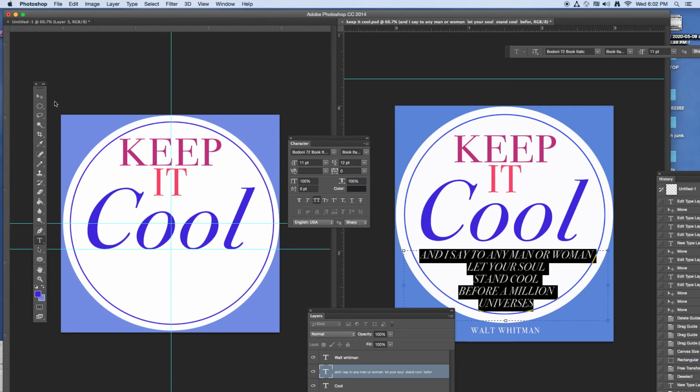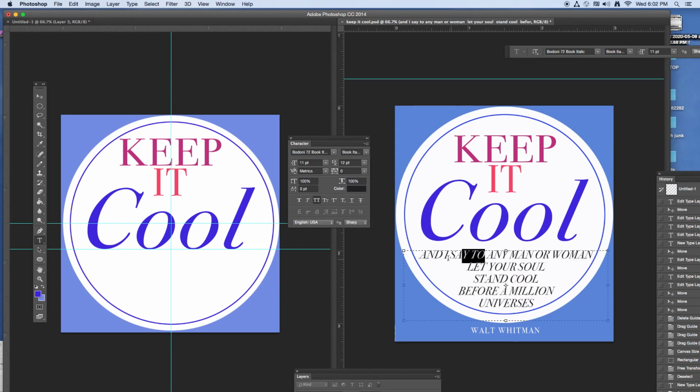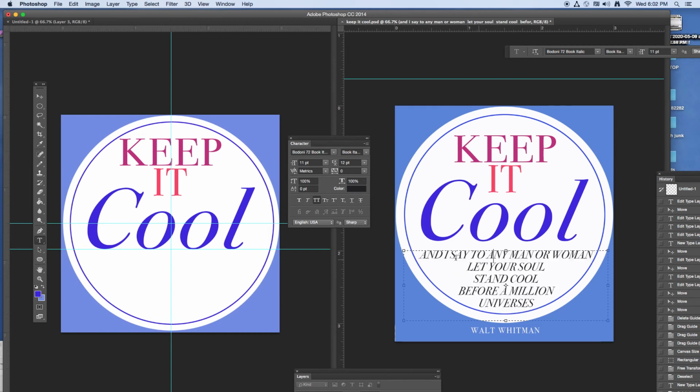And again, the objective here is to design something that looks pretty much like this, and you can put whatever you want here. But it should be black. See how it's italic, it's all caps, it's black, it's centered, it's Bodoni, it's 11 on 12. There are some specs here, but you can say whatever you want other than that. And make sure that it's nicely centered. This is a centered composition.